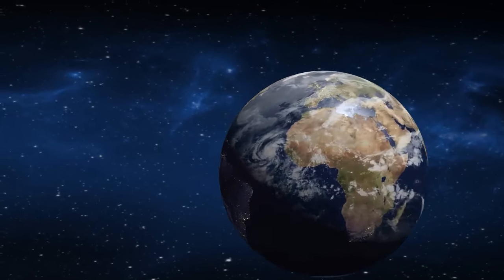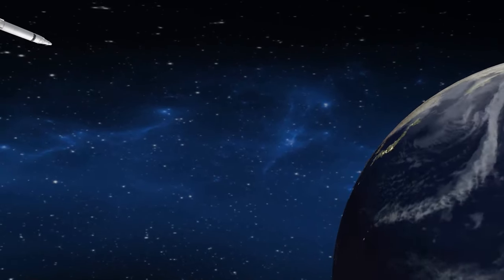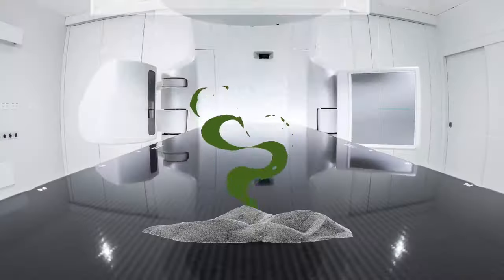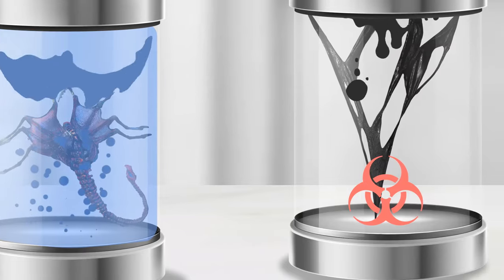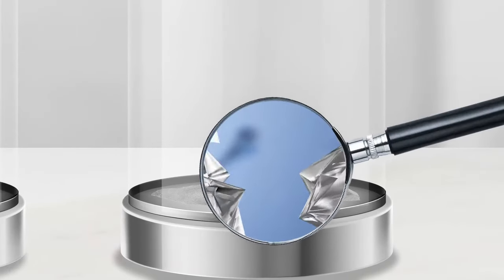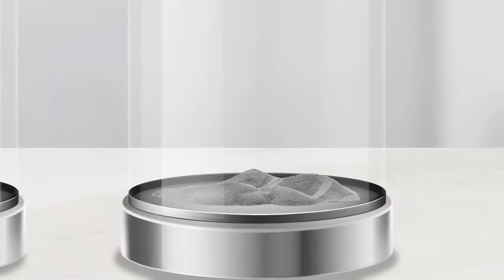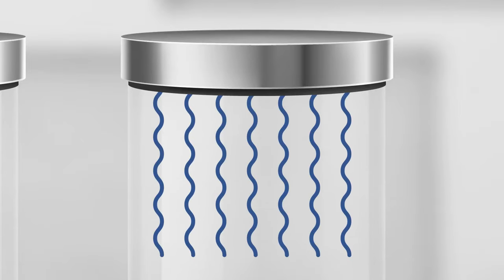This might also explain why the samples didn't keep their odor when brought back to Earth. Since the particles are so light, they might have flown off the samples already in the landing module. And when they were placed in airtight containers, there were little or no ions left on them. Another explanation is that those airtight containers weren't so airtight after all — moon dust is basically very small crystals with extremely sharp edges that unexpectedly made tiny cuts in the seals, letting in air and moisture, so the ionized particles leaked out.